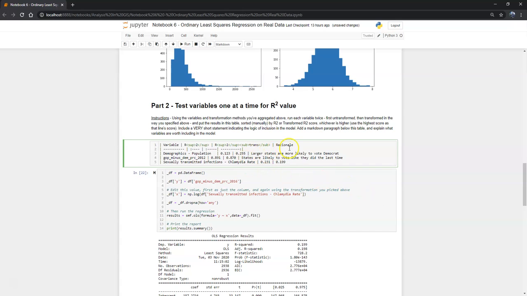And then at the end here, there's just a rationale that I'd like you to include. Why do we think that this might be a good fit? We can put anything we want here.